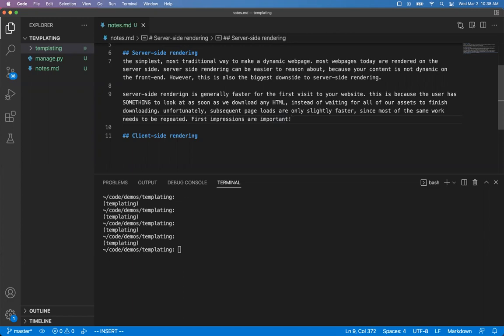And then another concept that I want to introduce here is the notion of above the fold content versus below the fold content. Because I was saying how with server-side rendering, we're actually able to load the HTML document from top to bottom.